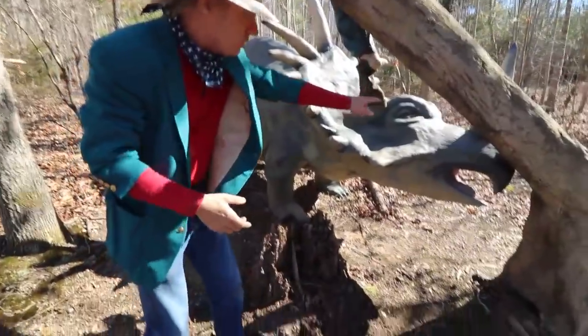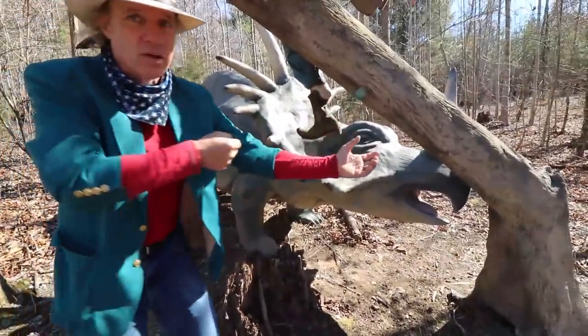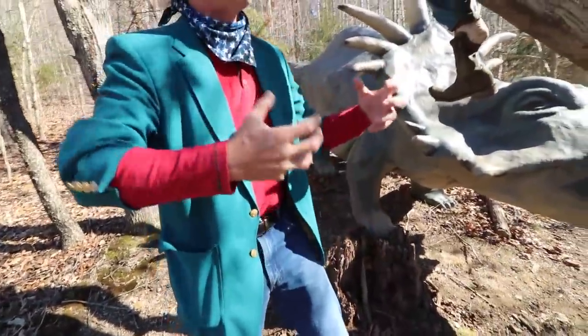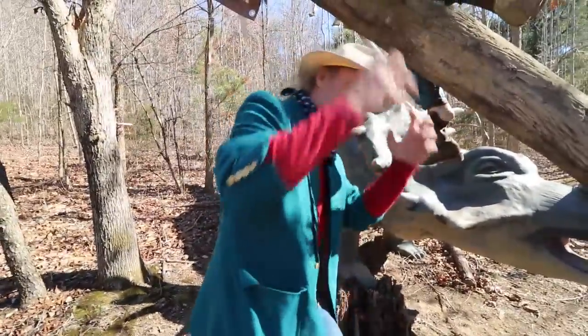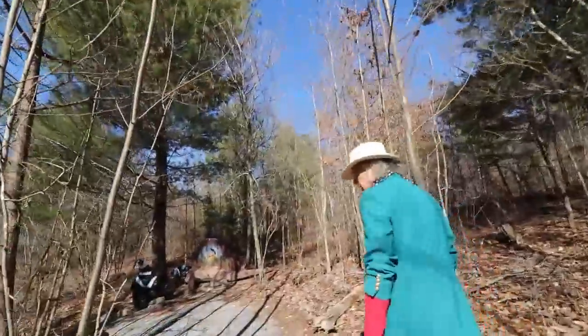See the horn on this guy? We had the camera attached onto the board with the horn sticking up, and so it was going through, chasing him. Like he's picking up the eggs, looking, he's running, and he gets up into the tree, and then the camera's shaking, hitting the tree, and he's, "Hey, Vern, get me out of here." You know what I mean?